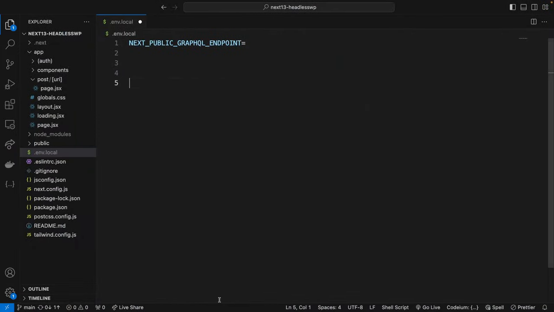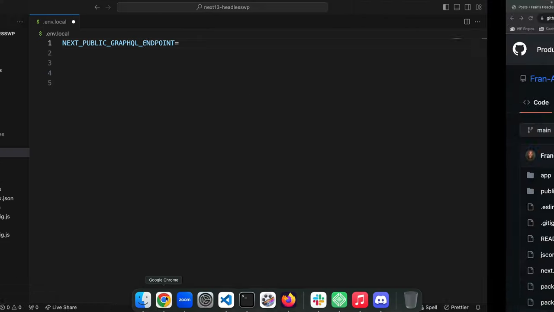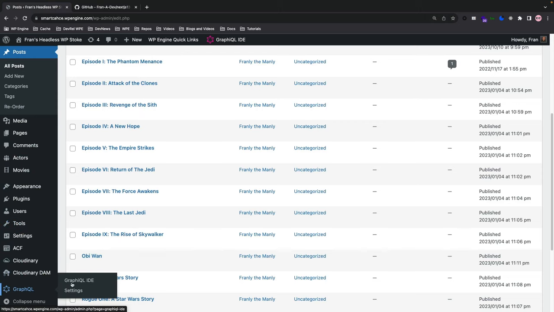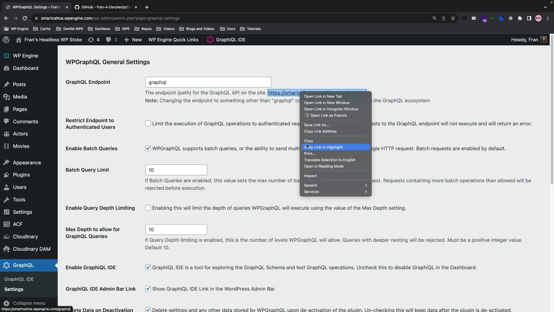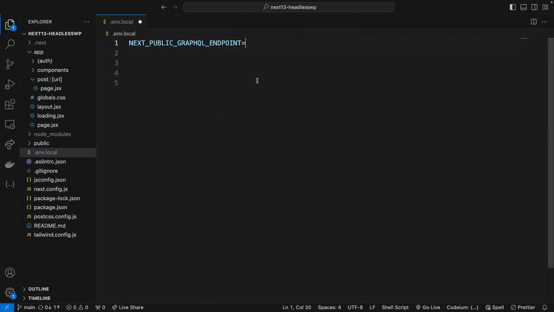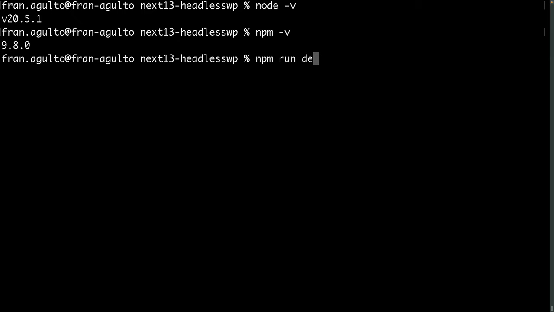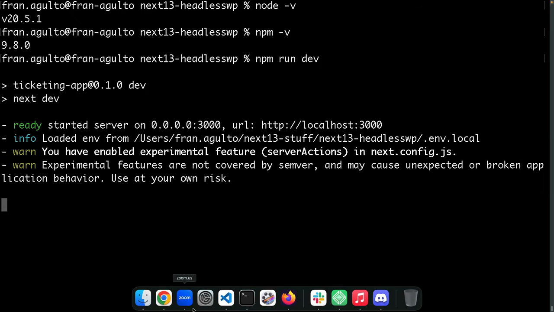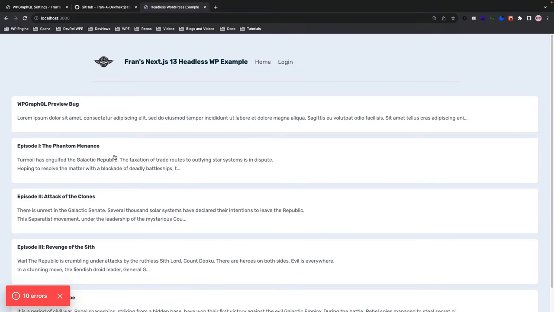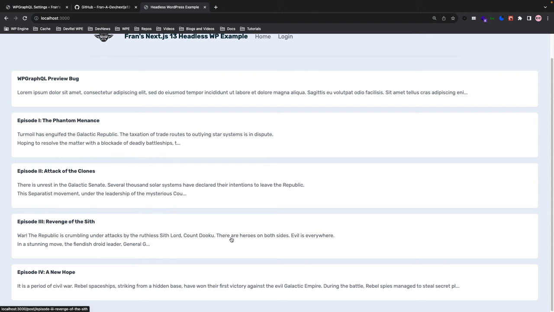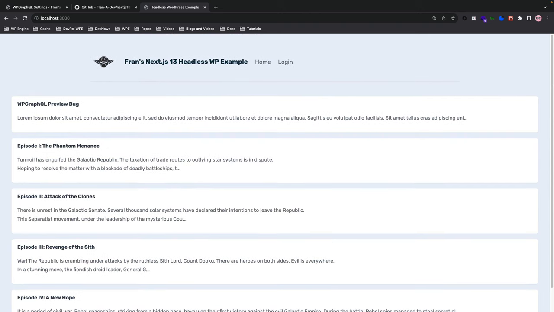If I go over to Visual Studio Code, I have the project up. I'm in my .env.local file, which I created, and you're just going to add the GraphQL endpoint, which you can get from your WordPress admin right over here on the GraphQL settings. You're going to place that right there. Let's go ahead and do that. See what this looks like on the browser. Run npm run dev. Let's go back to the browser, and it's off port 3000. There we have it. We have our first five posts from our WordPress backend being pulled onto our homepage.